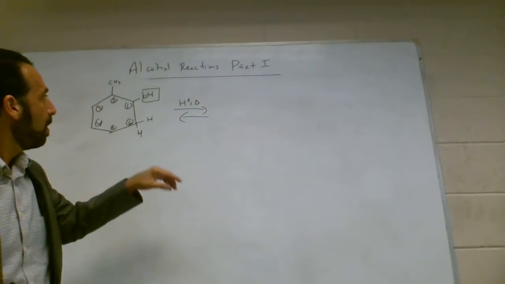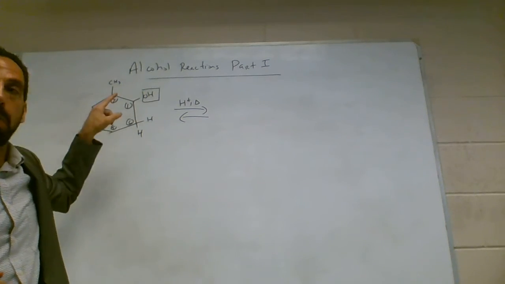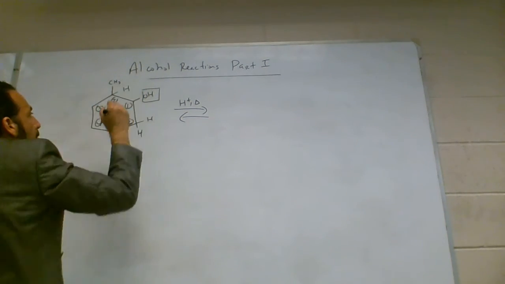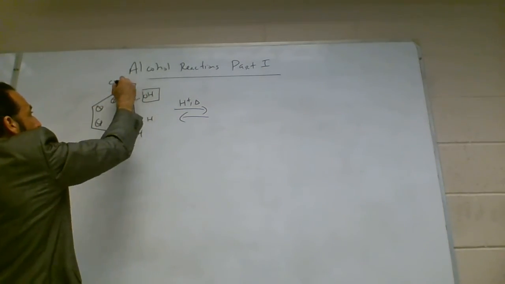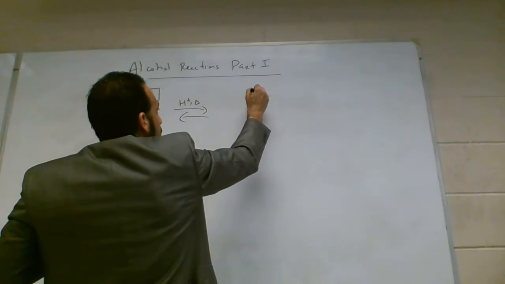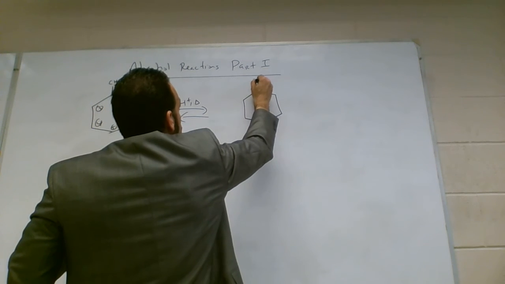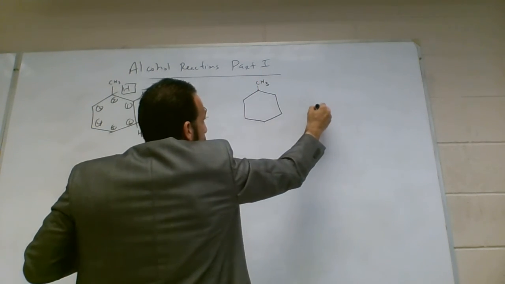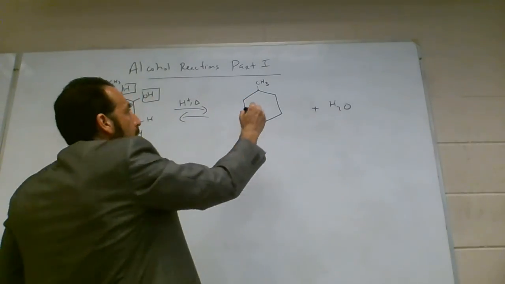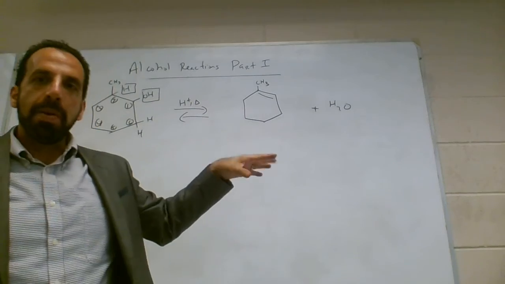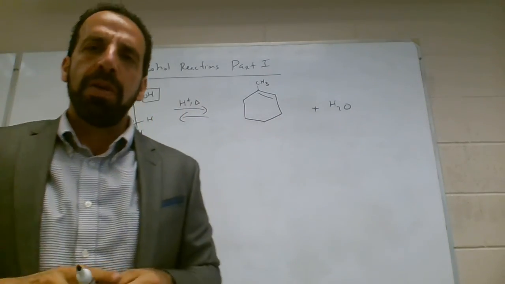A lot of times I draw out the hydrogens. Carbon number 2 now, well, it's got 1 methyl group, and then carbon number 3, carbon number 1, so it has 1 hydrogen there. Which means this is the lowest number of hydrogens. I'm going to lose this one. So I'll lose that. And then I form a double bond. One thing to remember for all these dehydrations: water comes off. I didn't draw it for the other ones, but water comes off with this.